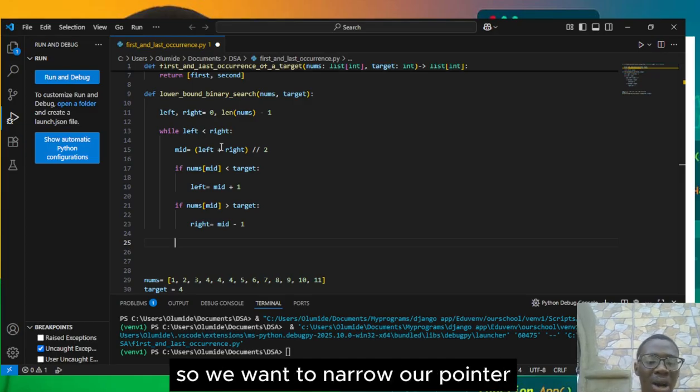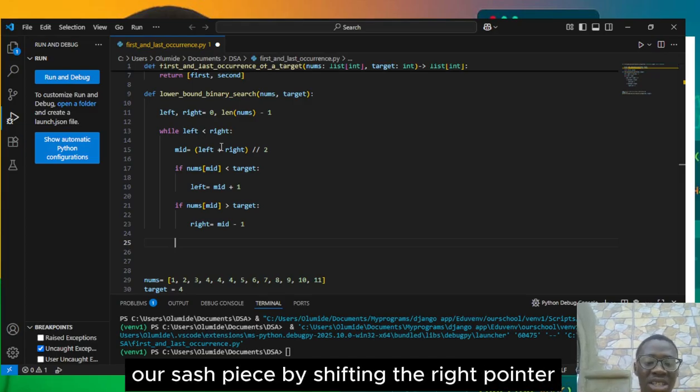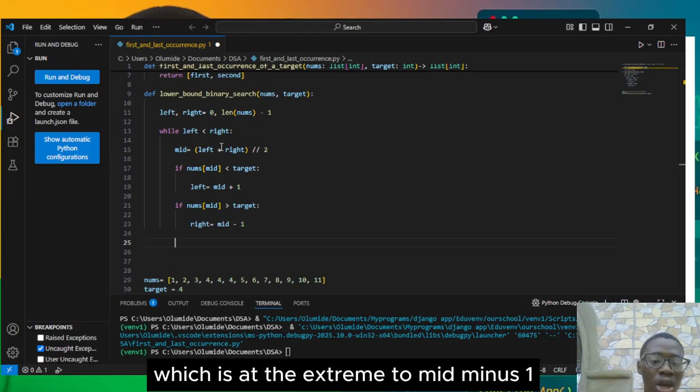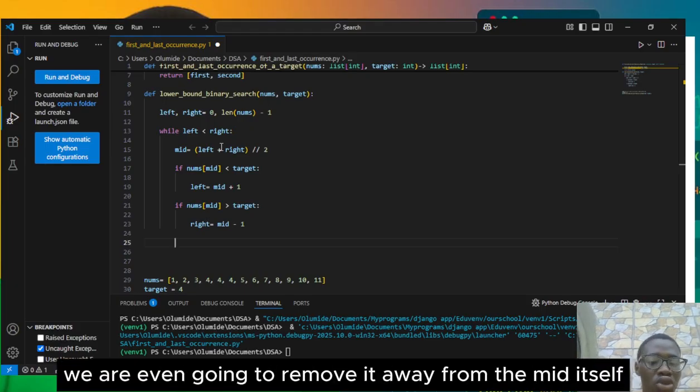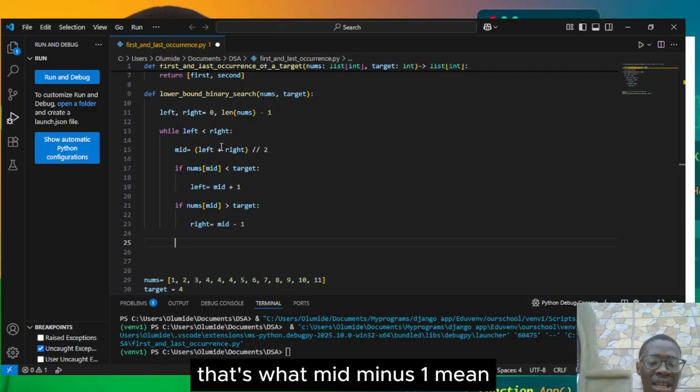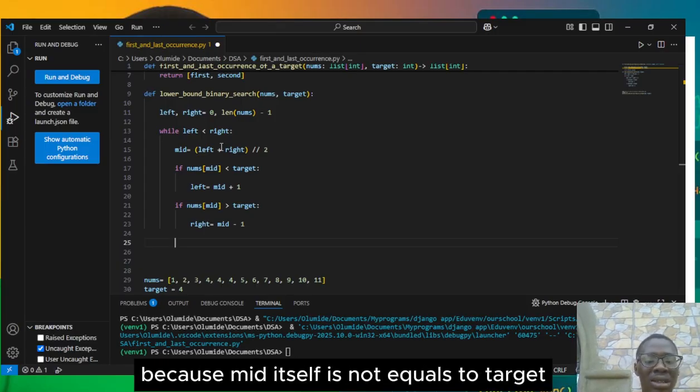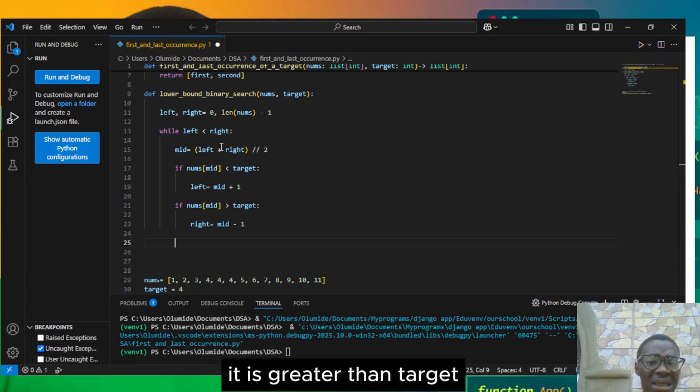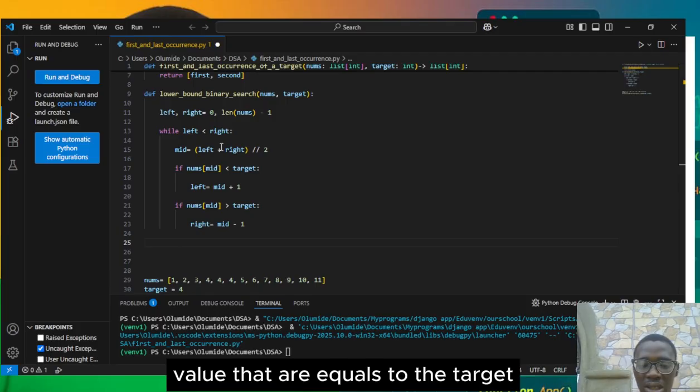So we want to narrow our search space by shifting the right pointer, which is at the extreme, to mid minus 1. We are even going to remove it away from the mid itself by shifting it one step away from mid, because mid itself is not equal to target, it is greater than target. So it is out of the possible values that are equal to the target.